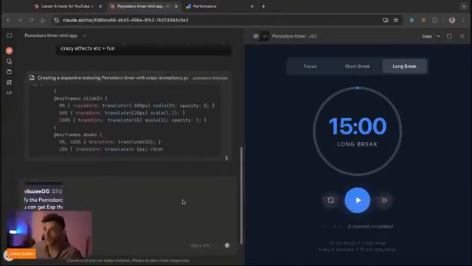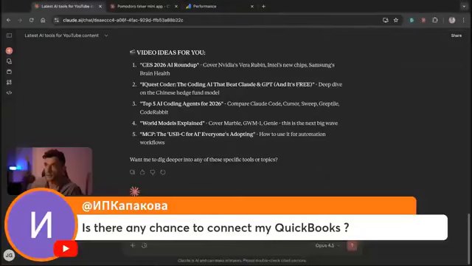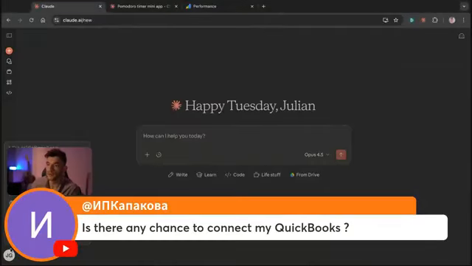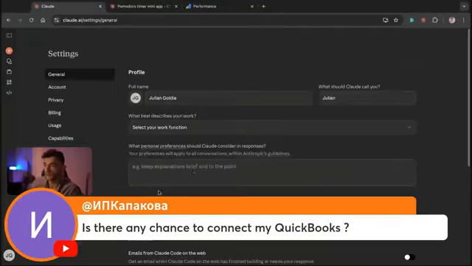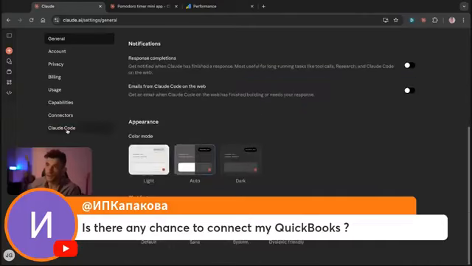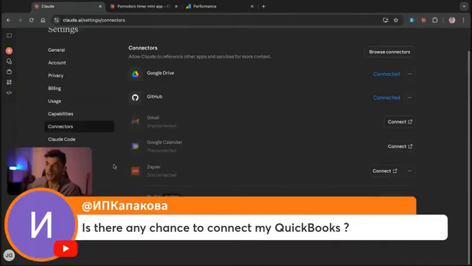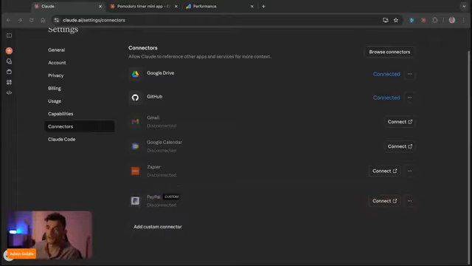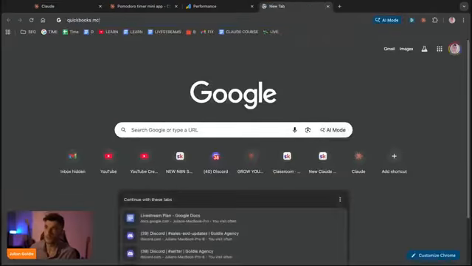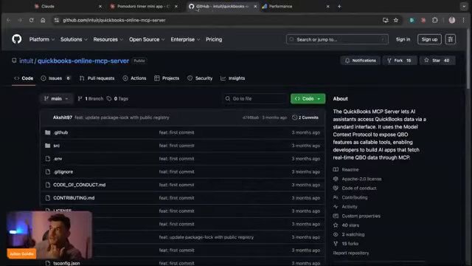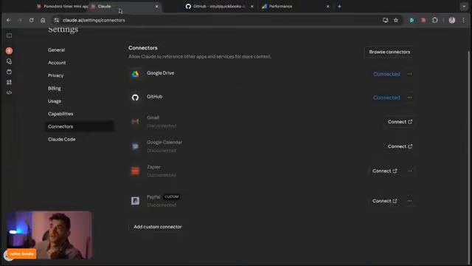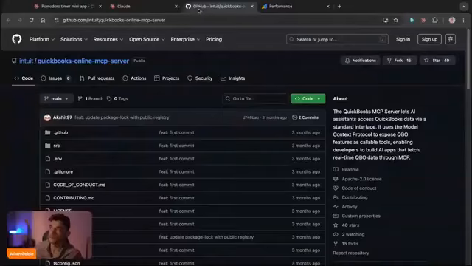Is there any chance to connect QuickBooks? So if you want to connect external apps, there's a couple of ways you can do it, right? One of the easiest ways is you connect QuickBooks to Zapier. And then inside the connectors here, you can add Zapier as an MCP. I've got some other videos that will help you set that up, right? So you can connect Zapier, have QuickBooks connected to Zapier, and then use that inside Claude. The other thing I'm wondering is, do they have an MCP? If they have an MCP server like you see here, then you can connect Claude to the remote server for QuickBooks.